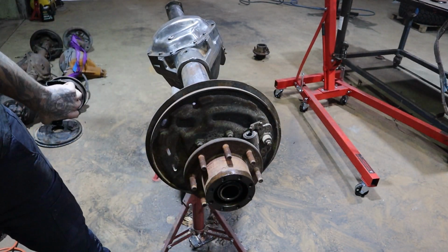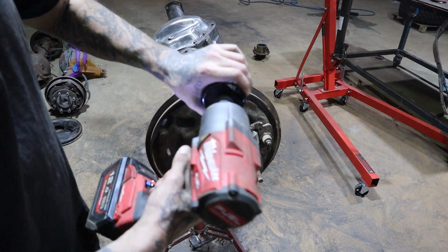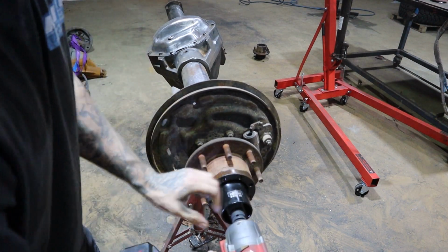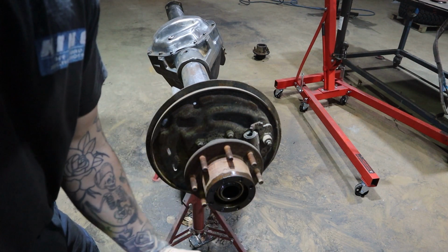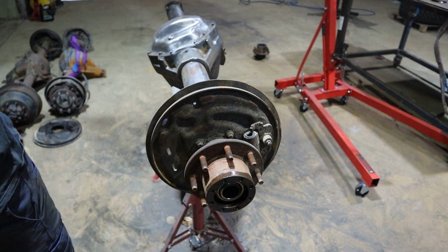Now I'm not going to put this on a breaker bar because it will rotate this housing. So a good old trusty rattle gun on 4. Chuck that on there, lock in, and then that's us. And that will expose this race bearing now.